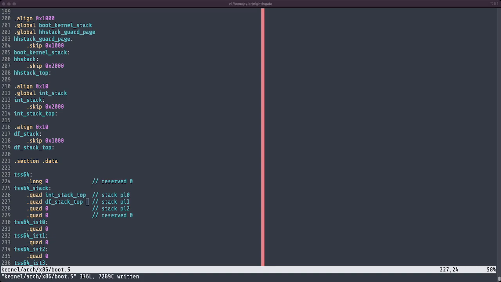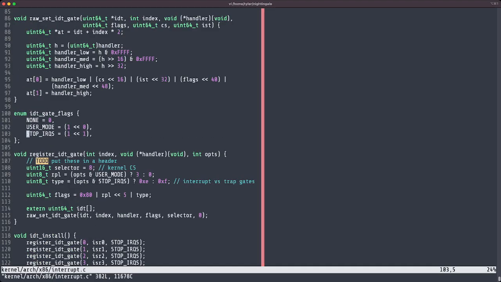And then I suspect if I go to interrupt.c, where do I have handler low, CS16, IST32? That's it. It's IST. And where does IST come from? It is just passed to raw set IDT gate, and I always set it to 0.